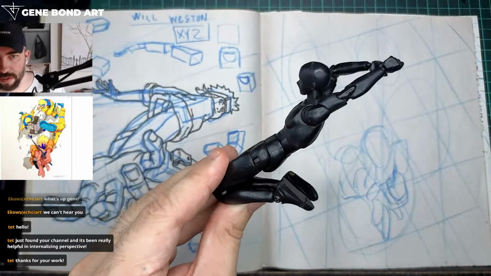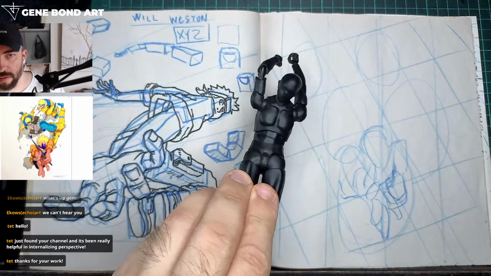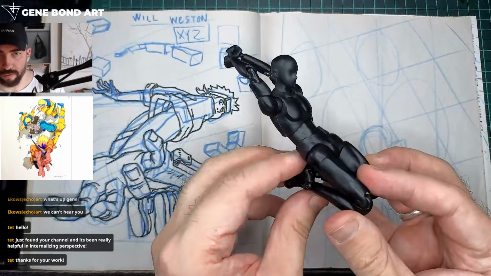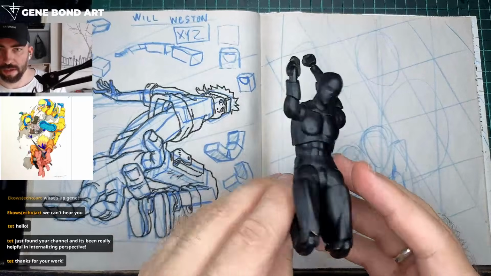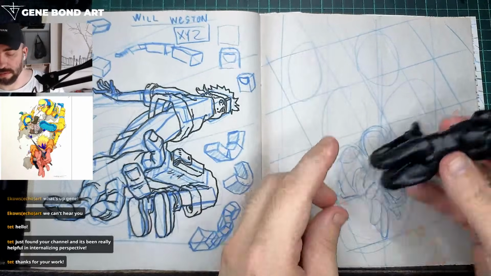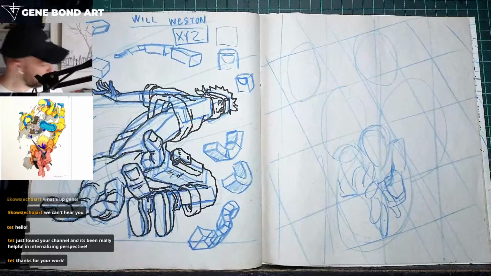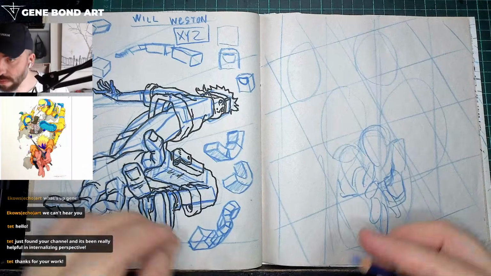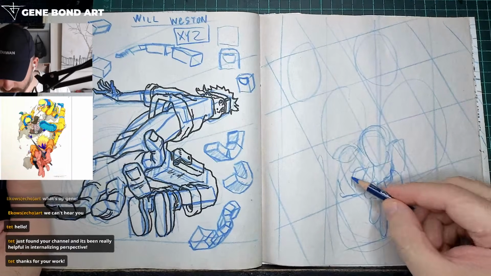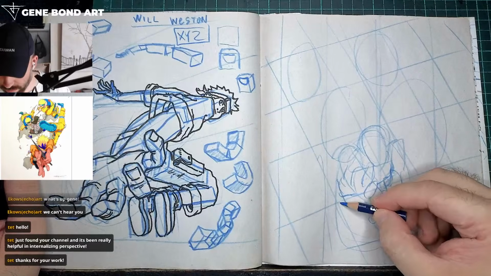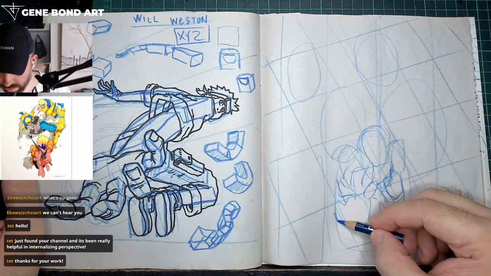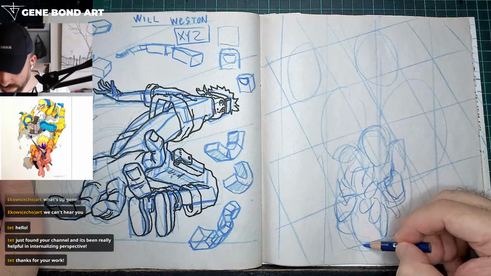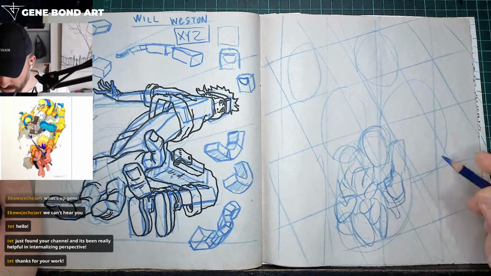You see? So now you can actually draw him from any angle. It's like sliding. Here he has his torso, pelvis, then two legs and shoes.